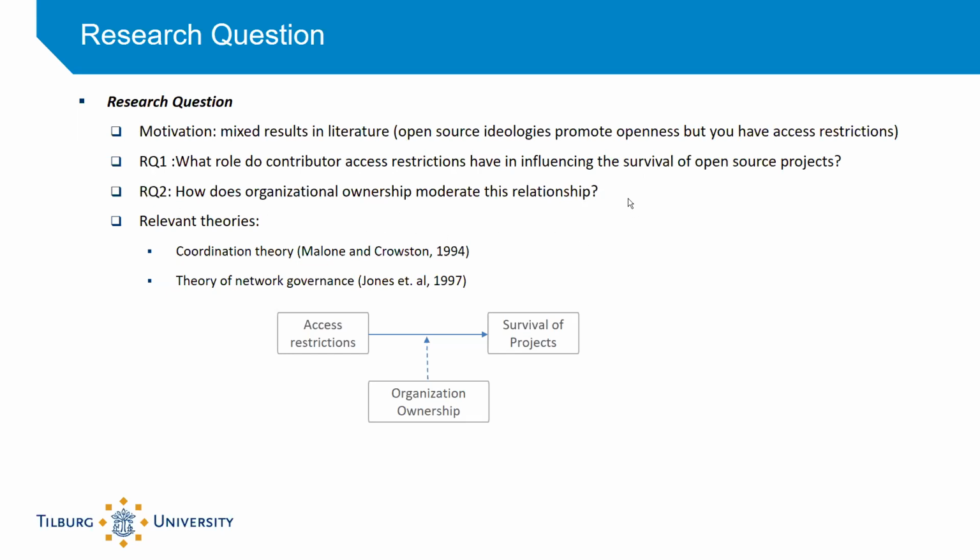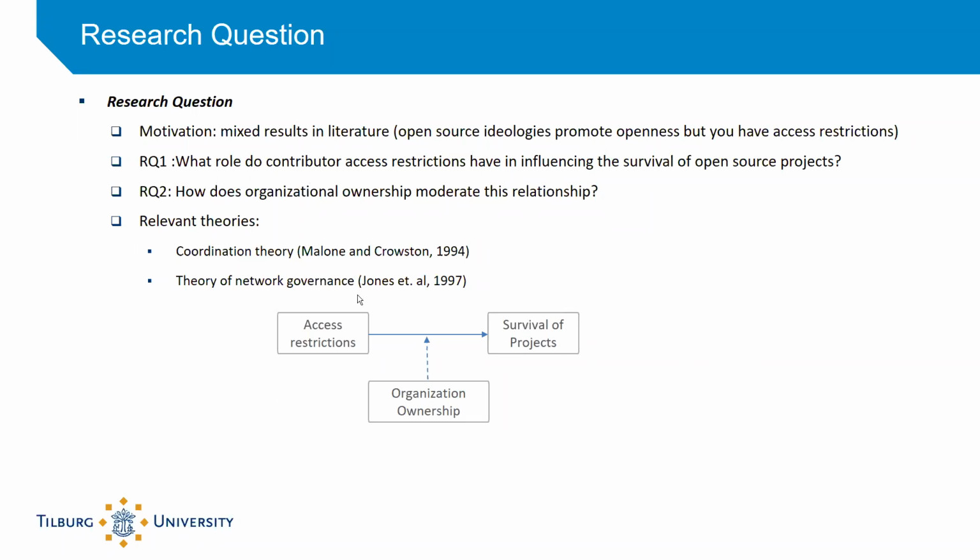Everyone, when they're thinking of open source, thinks about communities. But what happens when organizations own open source projects? Does the relationship remain the same or does it change? This is how I create a new theoretical contribution here. The relevant theories are coordination theory and the theory of network governance. You do not need to know them, of course, but there are plenty of theories, and you'll always find a theory appropriate for your study.